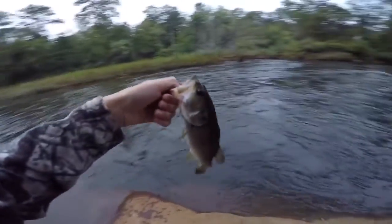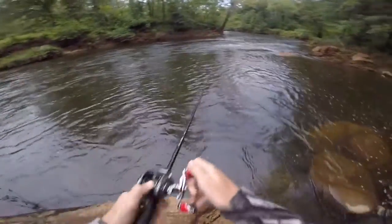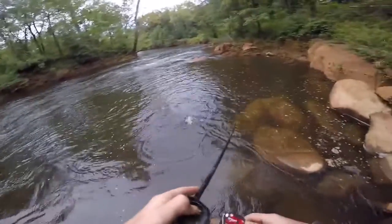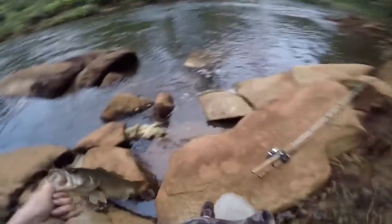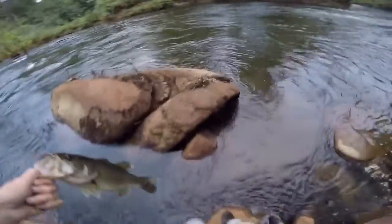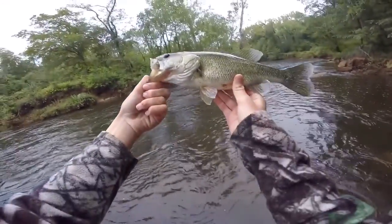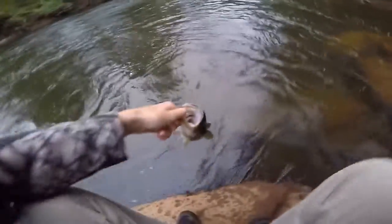I've been hearing a lot of bass just hitting top water all around. Nice fish, let's get a release on it — there it goes. There we go, second fish of the day. Oh my god, almost fell! Nice little fish on the whopper plopper. This is about 7:30 and yeah, it's a good one — probably like a pound and a half. He has such a tiny mouth compared to that body; that's how you know they're feeding up on shad right now.